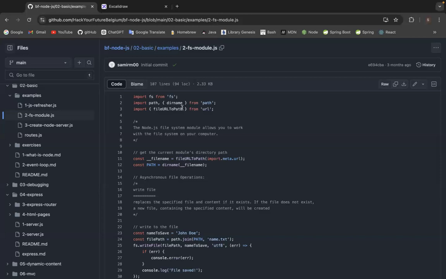Again, you can imagine a module just like a package. We have some packages that are part of Node. I don't need to install them. I just need to import them in my script. That's it. But other modules, for example Express, are not part of Node. I need to install it. I need to say npm install express, and then I need to import it. Voila, that's the difference.